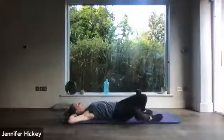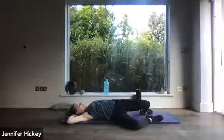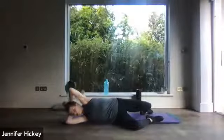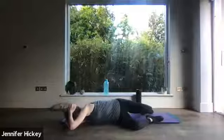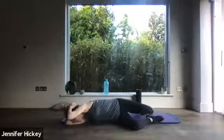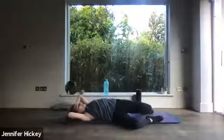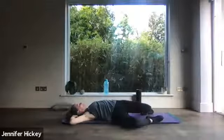Do exactly the same thing. Send that knee reaching towards the wall away from you. Squeeze the butt cheek. Take the back arm now and bring it up and forward as we come into this lovely rotation. Take that elbow, press it down onto the ground, feeling the opening in the back. We'll rotate upper body first, taking it back. Keep the legs where they are for now. Feeling the rotation, take a breath.